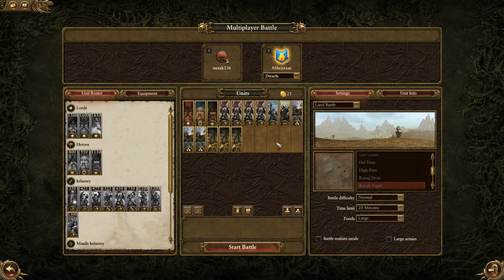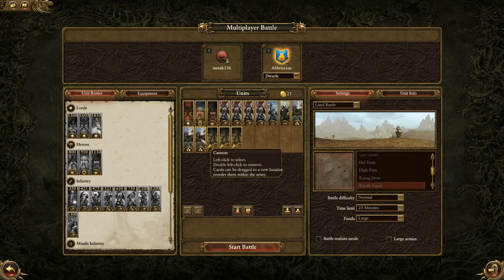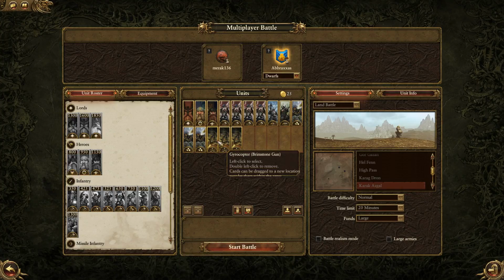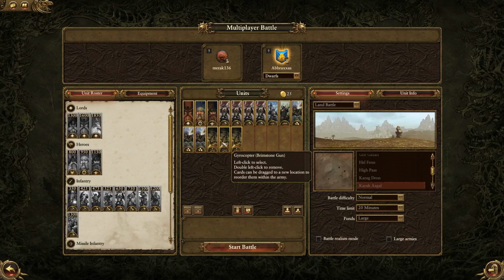So what I've got now is I want to go for 3 cannons just to make sure I have artillery superiority, most likely. These cannons are also good for hitting their lord in the air to protect my gyrocopters, because if I can take out all of their other air units, their flying lord, Azog mostly, then I should have free reign to just destroy them with the gyrocopters.